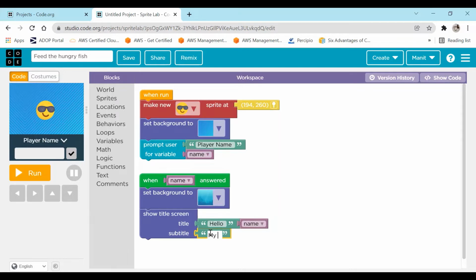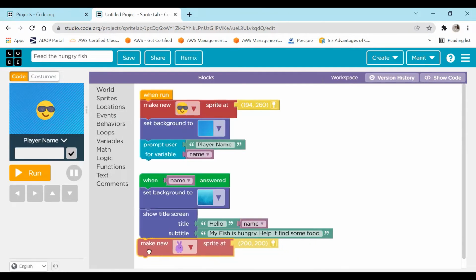And the subtitle: My fish is hungry. Help it find some food. Fine. Now we are talking about a fish. Where is the fish? Let me pick a fish. Make a new fish.